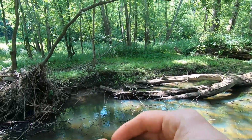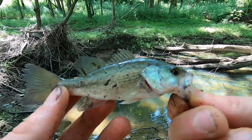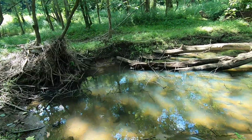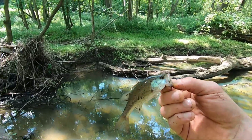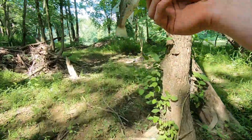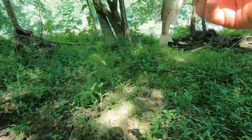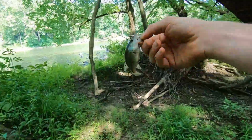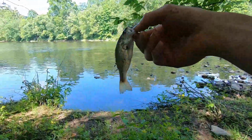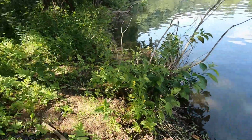All right, guys, so I got one of the fish out of this mini pond that's drying up, and it's a largemouth bass. Look at him, little micro bass. There's a whole bunch of bluegill over there too. There's another bass in there too. I am going to let this guy go. I just saved a life, guys. Just saved a life, you know. Just being a guardian of nature. I'm gonna take this guy and we're gonna release him into the big water. On to the next one.